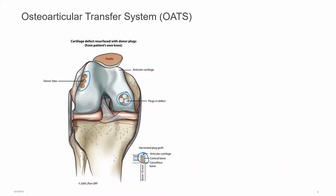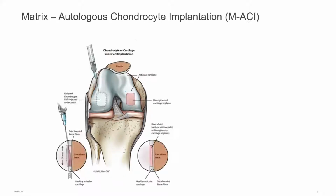So those plugs go into that defect, and the pink areas around it infiltrate again in the same way with microfracture treatment, infiltrate with stem cells, and then those form fibrocartilage in between those. But you can see it forms a mosaic style to cover over that defect.